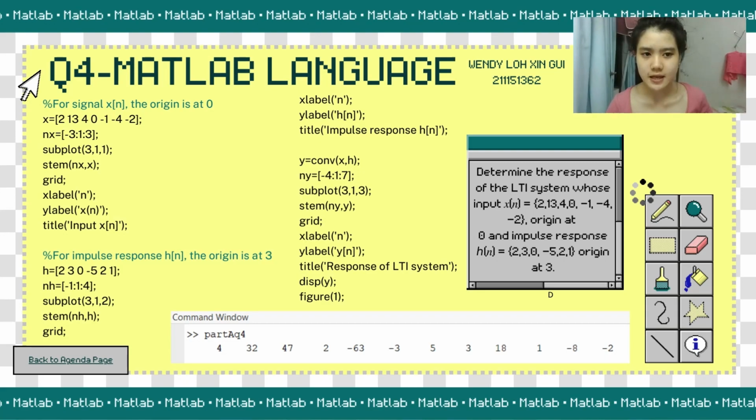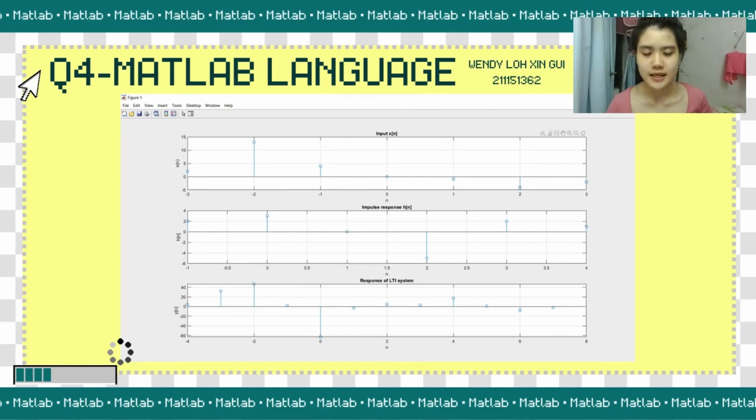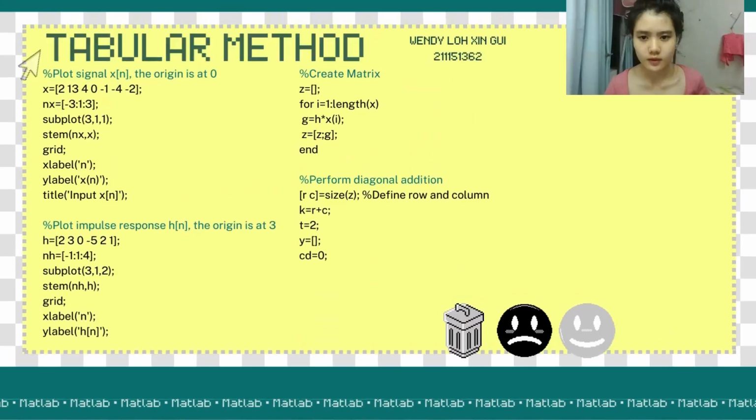We convolve s[n] and h[n] using the convolution function and plot it as y. The n is set from -4 to 7, as this is the maximum and minimum range of n to move h[n]. The result of the convolution will also be shown in the command window. And these are the final graphs produced.